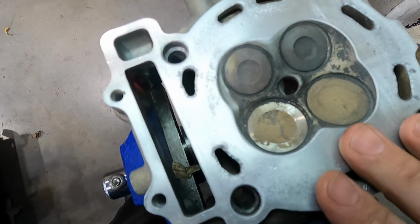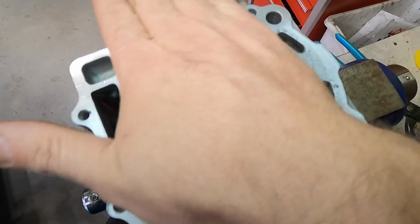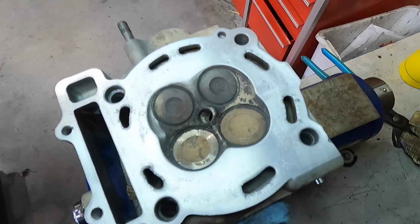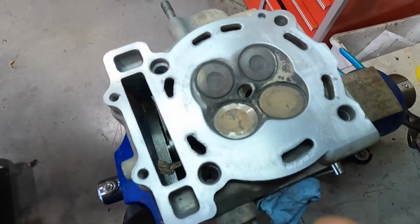So we're trying to make it right for our customer here, and we're gonna go ahead and put this on a block or a piece of glass with some sandpaper and clean that up. I'm gonna do figure 8 patterns so it's all clean, and I'll show you guys what it looks like after the fact, because I'm not gonna do it on camera. I'm just gonna do it after the fact so you guys can see what it looks like.